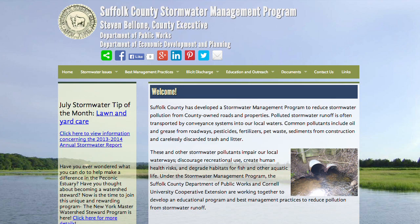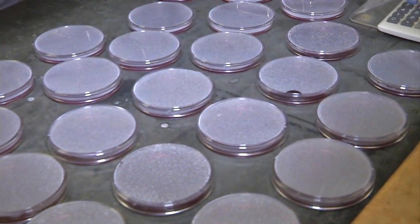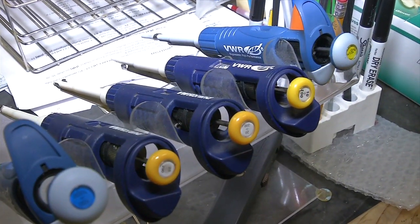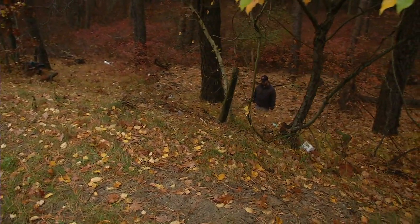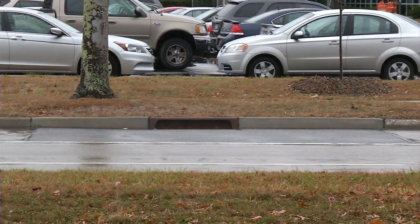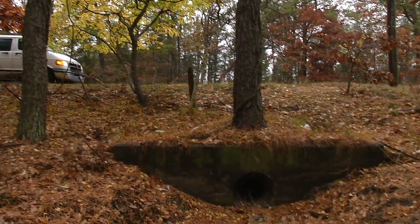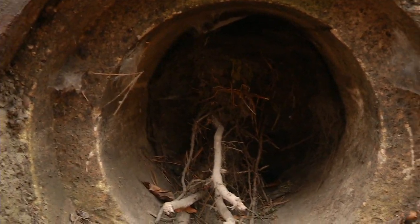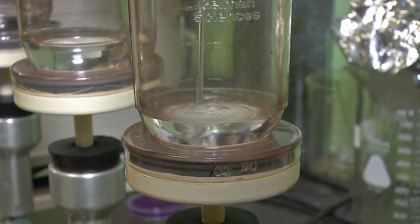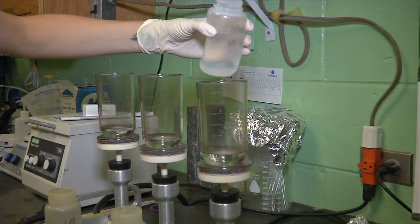Our biggest project that we use the water lab for is probably with the Suffolk County Stormwater program, and within that is the Illicit Discharge Detection and Elimination program. Now, the Stormwater program is a federally mandated program that comes from the EPA, so we help them manage their program for the stormwater. Within that, we do the water testing, and that includes looking at all the outfall pipes or any county roads that may be discharging to water bodies. So basically, we're within every township within the county. We have about 300 different outfalls within the county, going all the way from the border at Nassau County out to Orient Point and Montauk Point. So we cover a large amount of area looking at these different pipes that may be discharging stormwater, and whenever we find anything coming out of those, we are testing it. So we're looking at bacteria inputs from all the townships within Suffolk County.